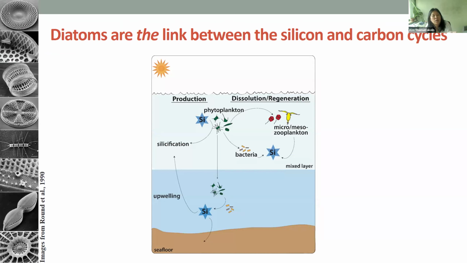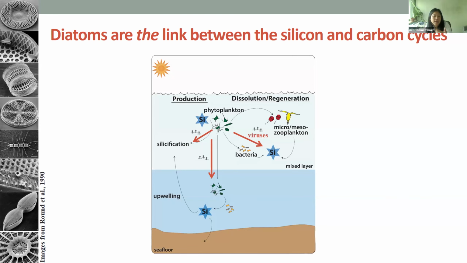Diatoms, as many of you know, are unique phytoplankton because they make a silicified cell wall called a frustule, and this silica-based cell wall acts as a ballast mineral, and so diatoms just naturally sink because the silica is heavier than the density of seawater. And I've always been very interested in diatoms and their role in silicon and carbon cycling, and I started thinking, many years ago, about the role that viruses play in interacting with diatoms and how they might impact silica production and silica regeneration.